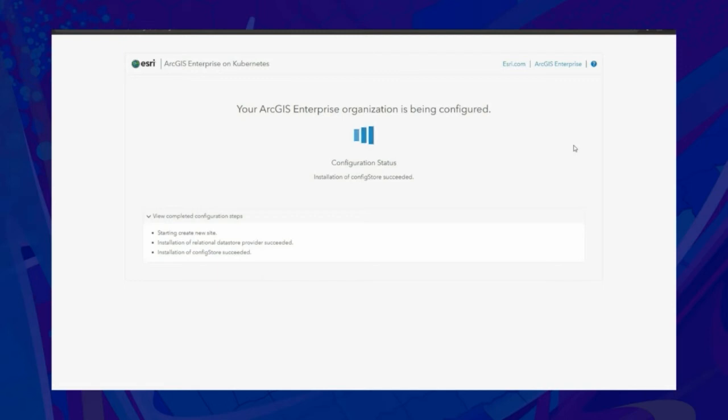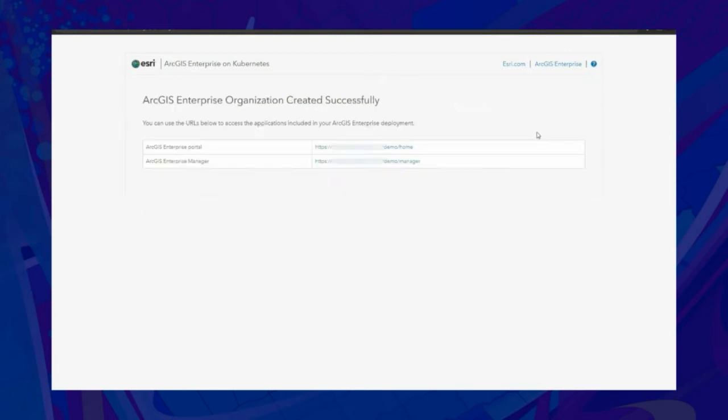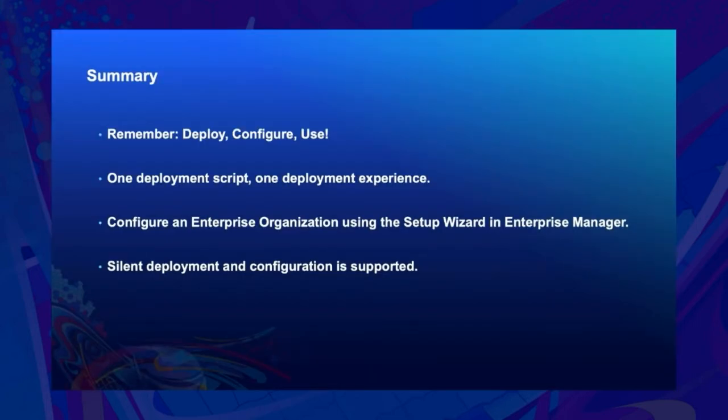You will see this process continue until you have all of the pods successfully finished. We see that we're given back 2 URLs, one to access our enterprise portal and one to access our enterprise manager. This signifies that we are now done with step 2 of configure, and now we are ready for step 3 of our flow, which is to use the software.